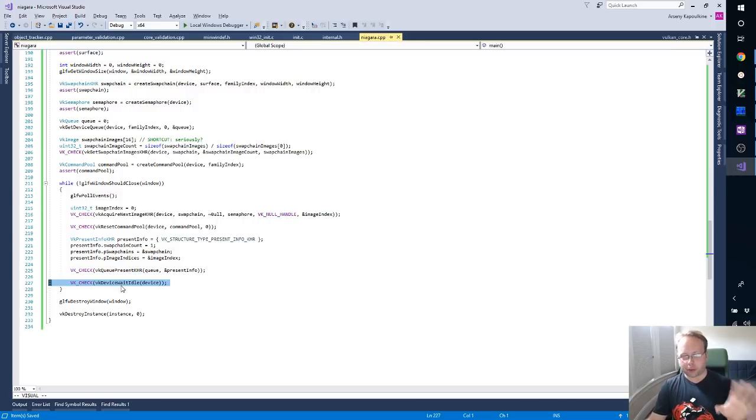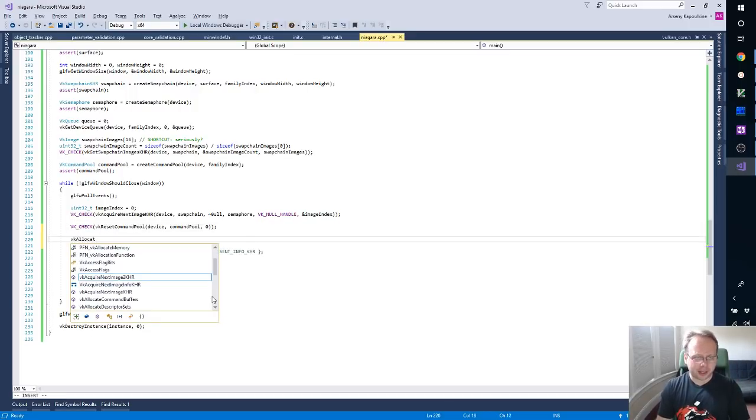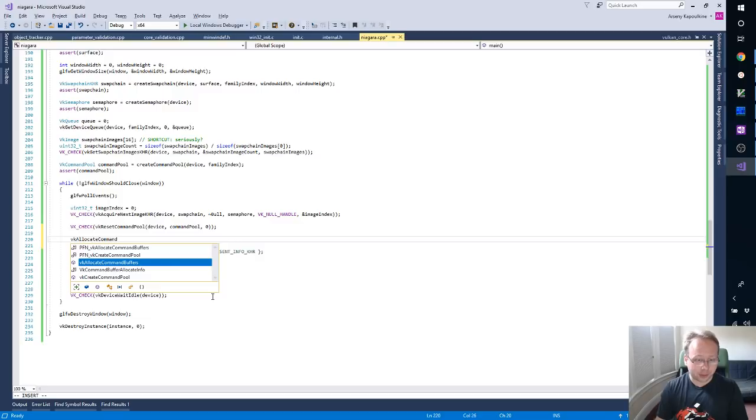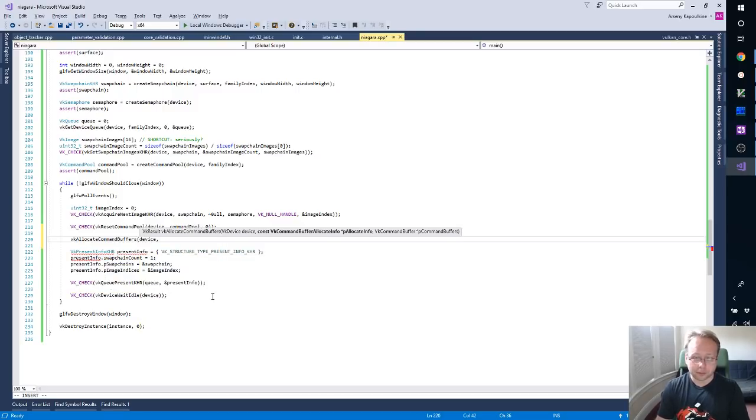We are recording a frame, submitting a frame to the GPU, waiting for the GPU to be done with this, and then doing the next one. When you are not doing this, and we will not do this at some point in the future, you need more complicated code. But for now, the code will be simple. All right, so now we need to allocate a command buffer. Just one.